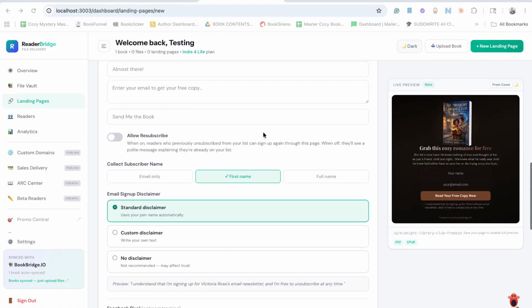Now, if you are revamping your lead magnet, or if you're not just starting out, you may want to toggle this on. So for me, personally, I do not allow resubscribers or people who unsubscribe or mark me as spam to come back onto my list. I had so many problems with people marking me as spam.